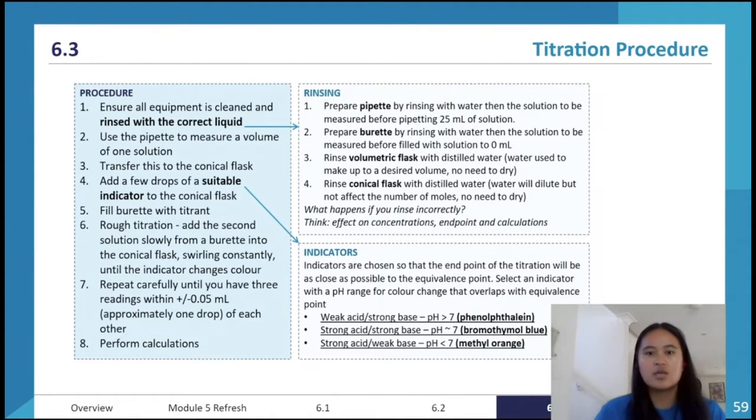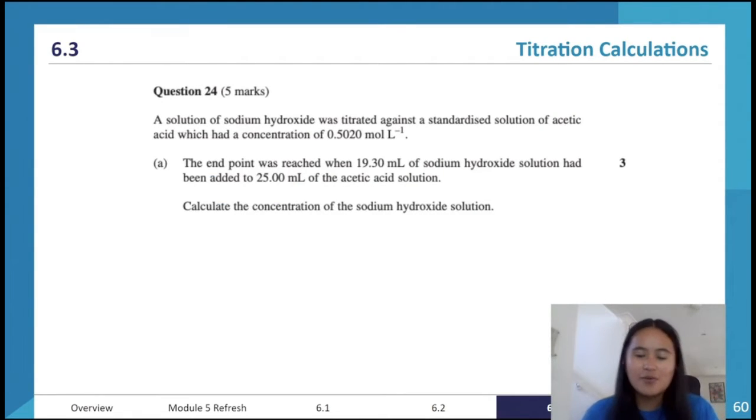So when you get to the end of your titration, you don't want to be opening the tap of the burette and letting everything out. You want to go drop by drop, literally drop by drop, and collecting those drops so slowly. So you need really careful hands for it. And then you perform calculations. So for calculations, these are so much more fun than the theory of titration, in my opinion. I love a good titration calculation question.